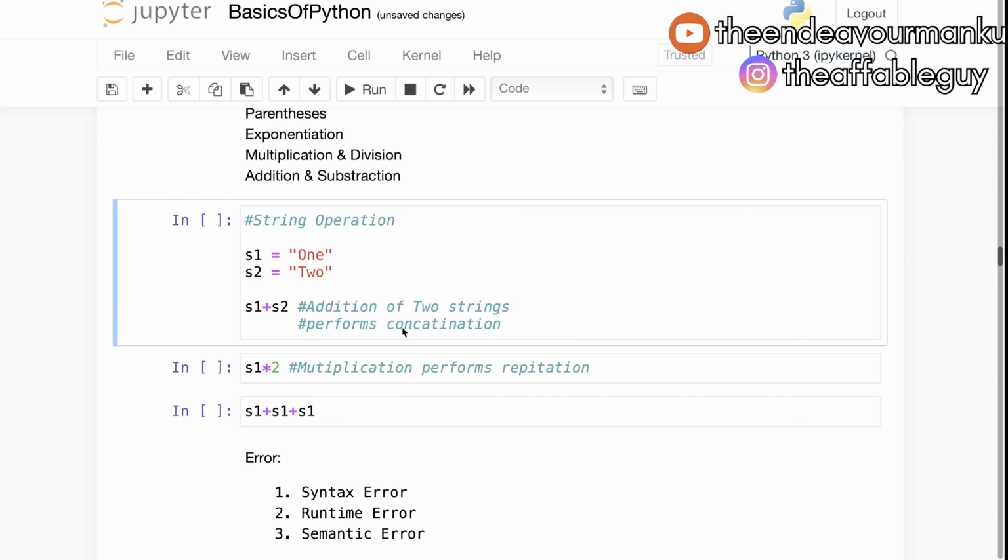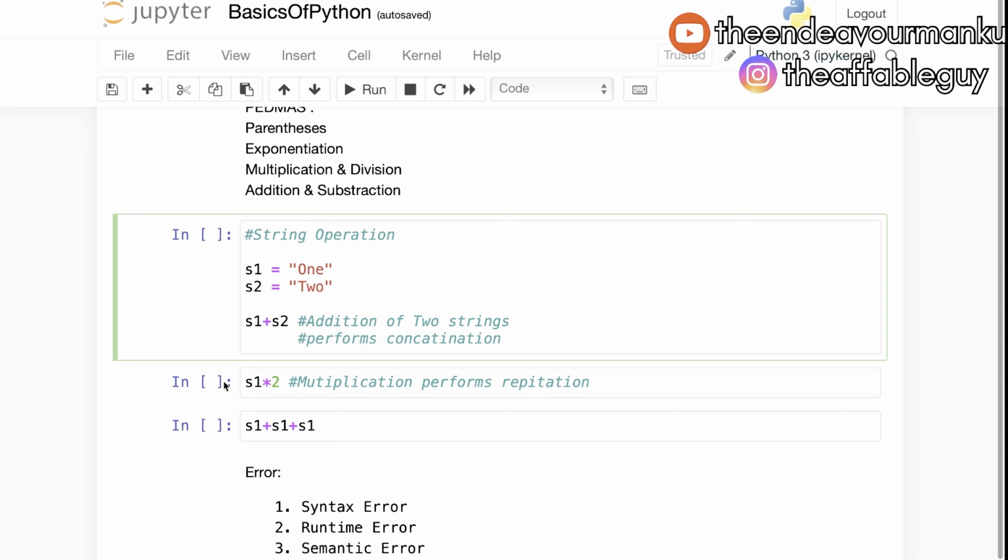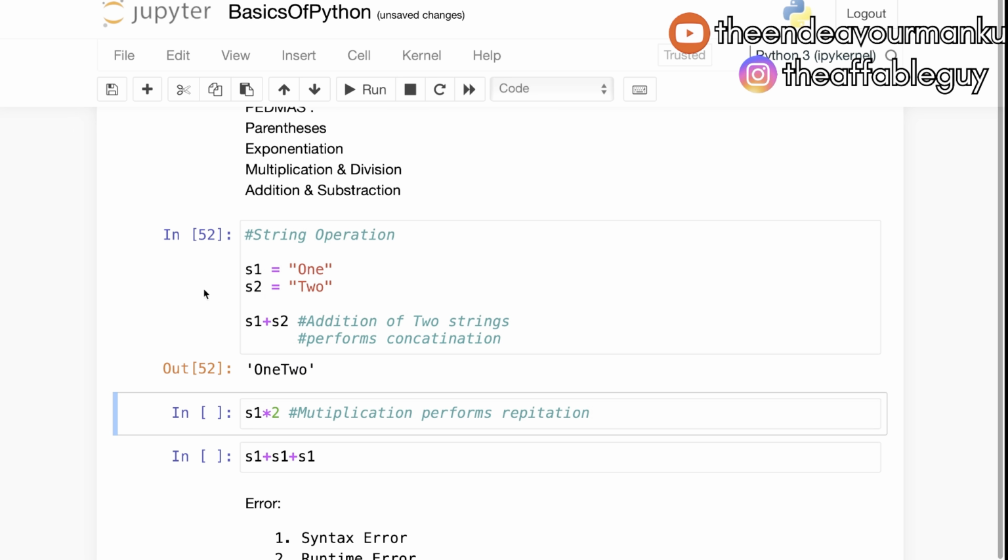Okay, strings. There is one special case in strings. Suppose I have s1, which is 1, and s2, which is 2. If I do s1 plus s2, ideally it should not work, but in Python, if you want to concatenate two strings, you can just use this and it will add the two strings, that is, it will give you 1 and 2. So let's see this. This is 1 and 2.